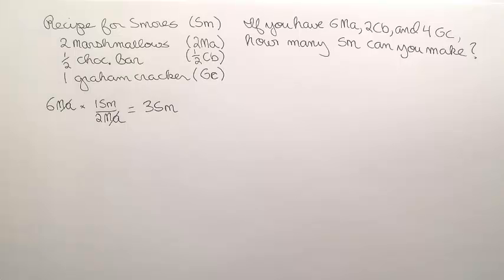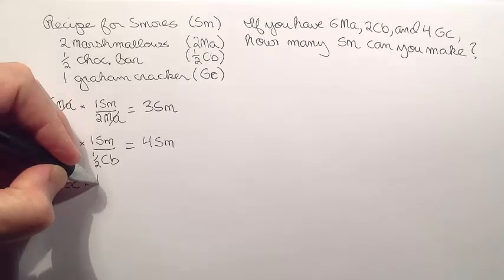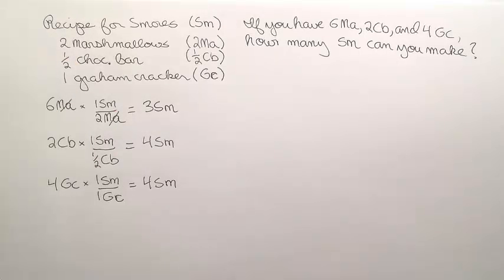Writing this step out explicitly will be important when we have more complicated numbers to compute. We can now carry out identical operations for the chocolate bars and graham crackers. Let me write this out. Okay. From the results, we see that we have enough chocolate bars and graham crackers to make 4 s'mores. But we only have enough marshmallows to make 3. We can conclude that we only have enough ingredients to make 3 s'mores. This answers the first question that we posed. How many s'mores can we make?